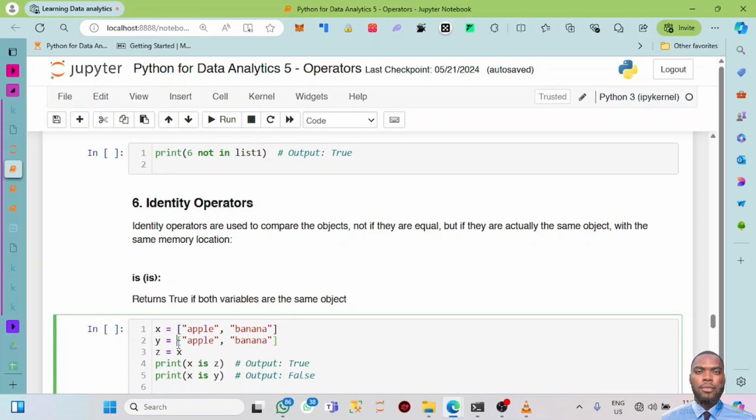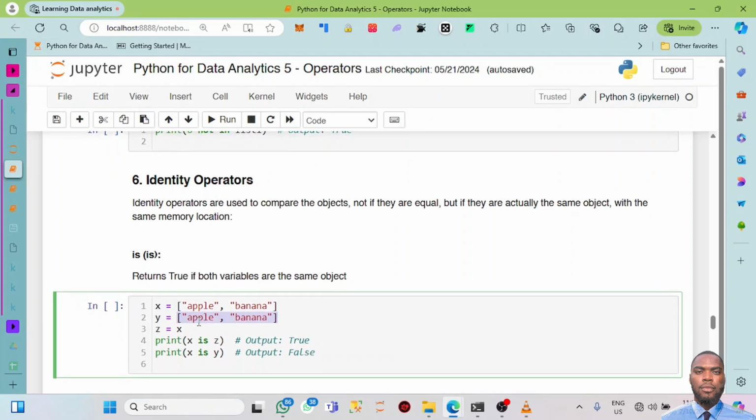Both x and y have the same values inside of them, right? But when I try to equate, then z is equal to x, right? So when I try to run this, I say, okay, is x z? That means are they the same value? Are they the same thing in essence? Yes, they are.